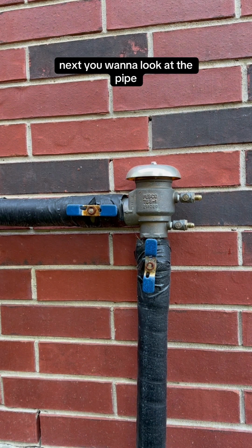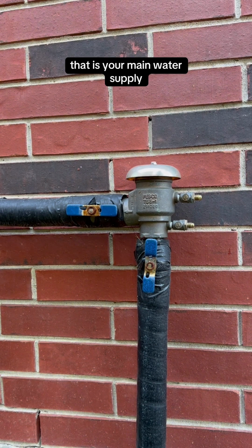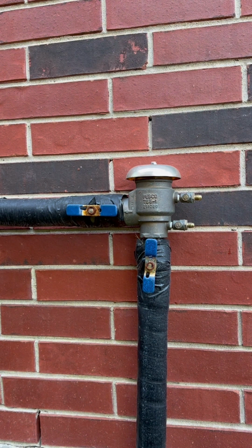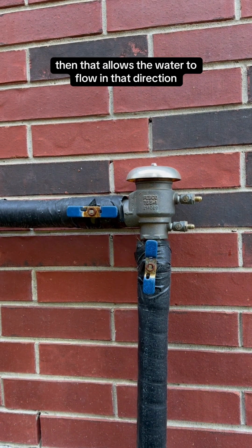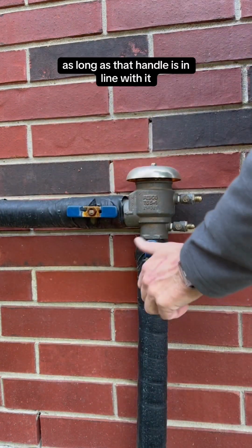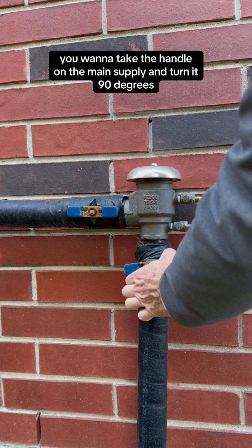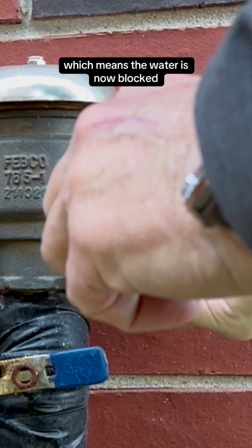Next, you want to look at the pipe flowing directly up to the body of the backflow preventer. That is your main water supply, and there's a valve handle right there that can shut it off. Now, on valve handles, if they are in line with the pipe, then that allows the water to flow in that direction. So it flows up through one and it can flow across through the other one, as long as that handle is in line with it. You want to take the handle on the main supply and turn it 90 degrees so that it's going across the pipe, which means the water is now blocked.